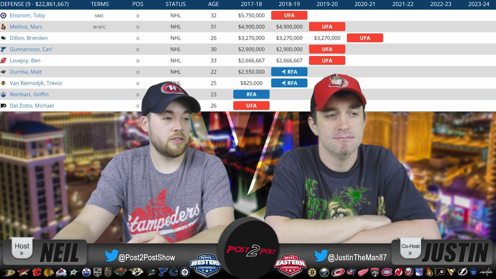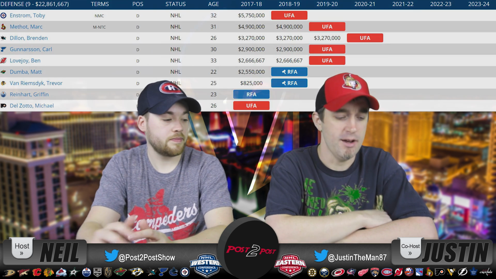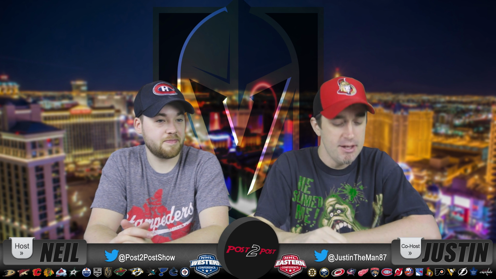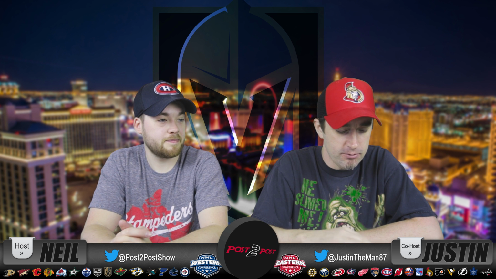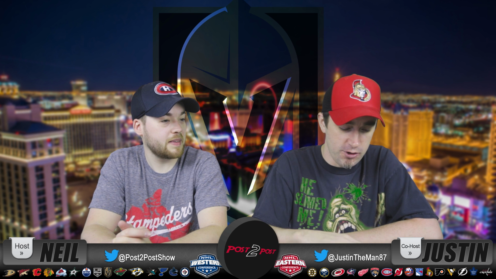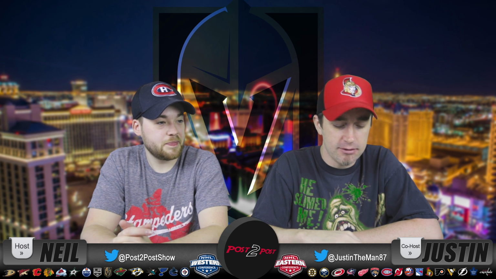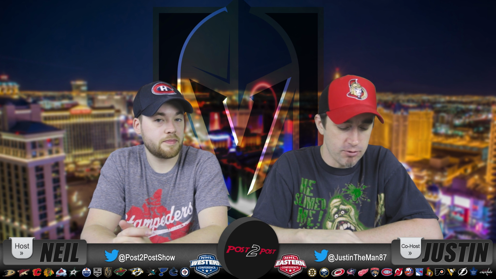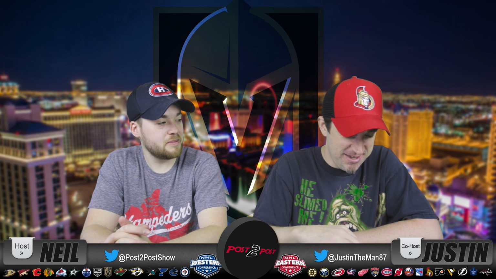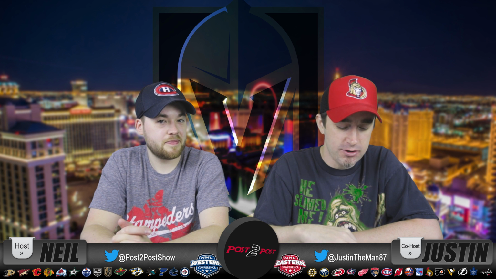All right, let's do the forwards. This one's going to be a little longer list since there's 14. Okay. So Patrick Eaves from Anaheim, Radim Vrbata. Actually, I'm not even going to state which team they're from. I'm sure most will know. Lee Stempniak, Marcus Kruger, Grigorenko, Cody Eakin, Benoit Pouliot from Edmonton. I think that's going to surprise you. That surprised me. Yeah. Jonathan Marchessault.